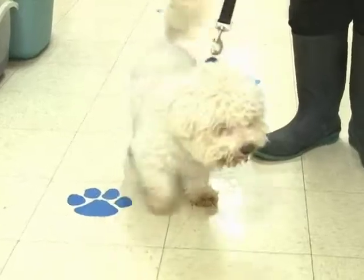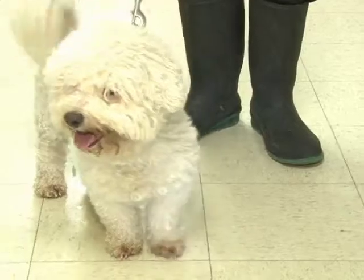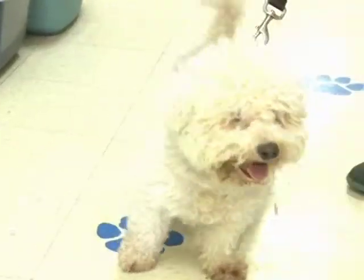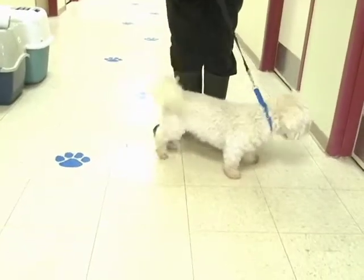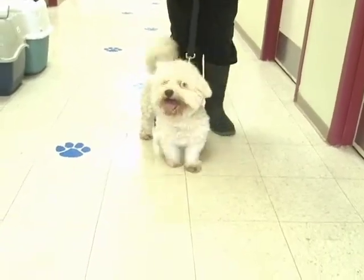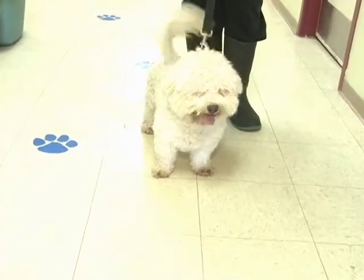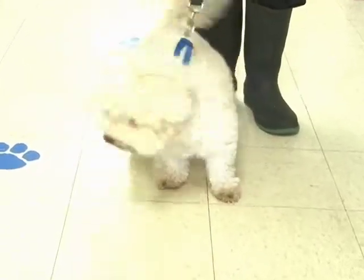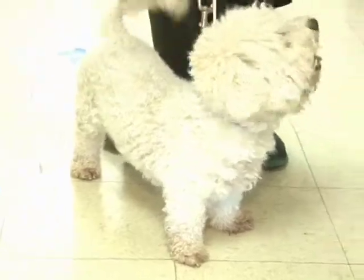He will have to go to the groomers because he's going to grow, and he will not shed because that's not the kind of coat that sheds. So if you've got somebody with allergies to dog hair or dander, he might work well for them. But more than anything else, if you're looking for a little buddy to love, this is the guy. That's all he wants to be — somebody's special love on the couch, on your lap, being hugged and petted. His name is TJ and he's as cute as he could be.